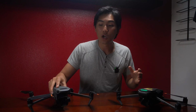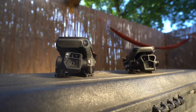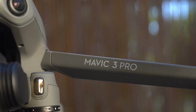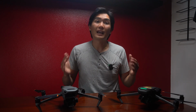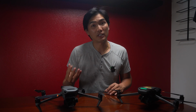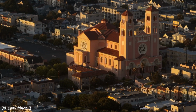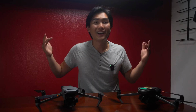So the purpose of this video is, firstly, we're going to talk about some background into why I picked up the new Mavic 3 Pro versus the regular Mavic 3, even though this is a great drone in 2023. Next, we're going to talk about some specs, some technical differences between the two drones, exactly what they improved in the new Mavic 3 Pro, and also how these two drones are still very similar. And lastly, most importantly, we're going to be talking about my general opinions about how I feel about this new drone. After doing all the real world tests, all the real world footage I've gotten from this drone, I really want to talk to you guys about why I think it's a major upgrade over the regular Mavic 3. And of course, I'm going to be showing you guys a ton of example footage, so be sure to stick around until the end. So without further ado, let's get into it.